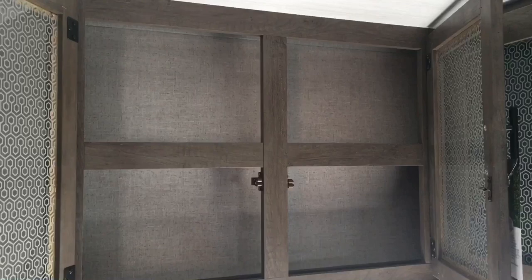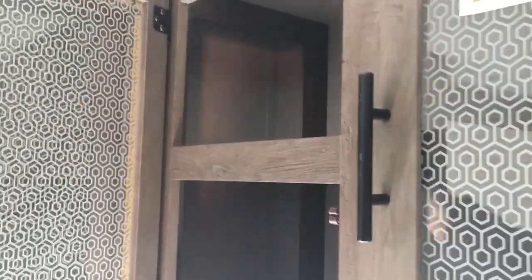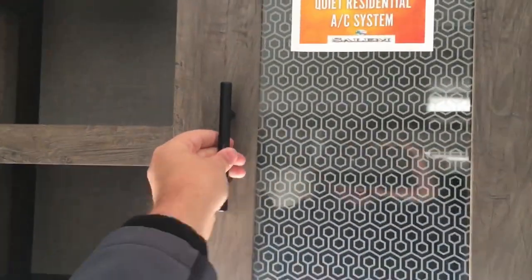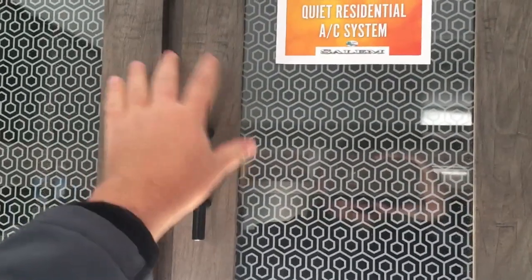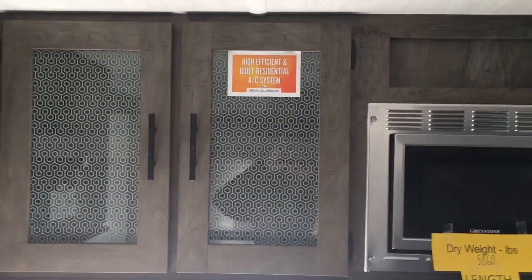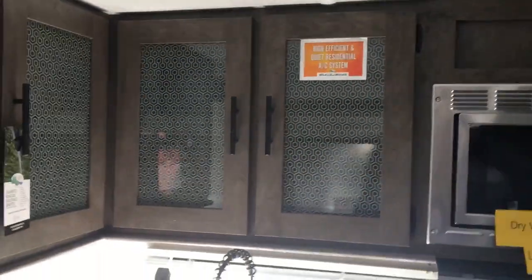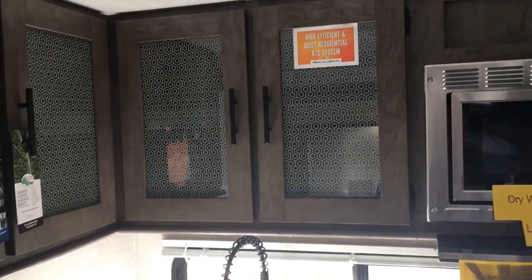Opening up some of these cabinets, you'll notice you've got great cabinet space. They put the shelf in there for you, which is really cool — most brands wouldn't do that. And then it wraps all the way around in the corner and all the way over here too, which is really nice. I like the wood look. It's modern but at the same time kind of rich. They do the honeycomb-looking glass panels to break up some of the wood look.